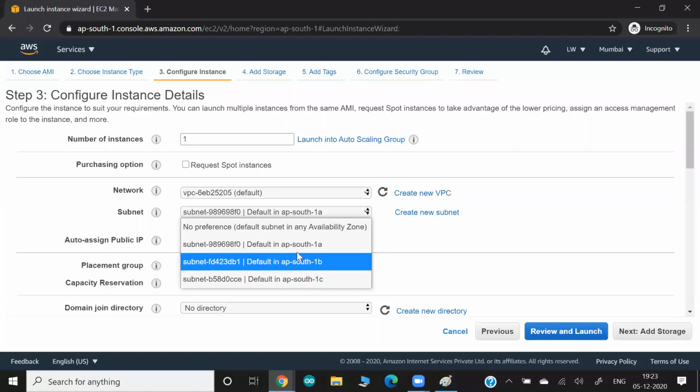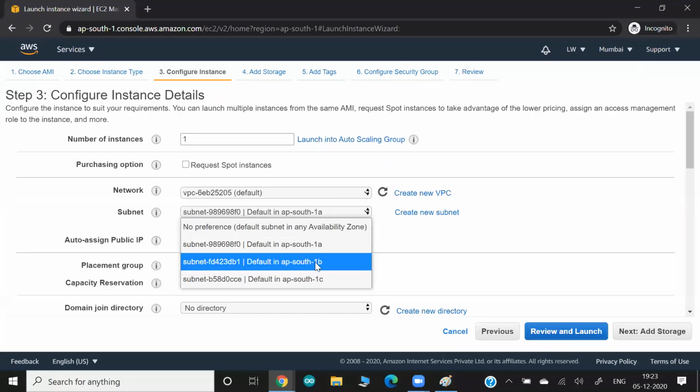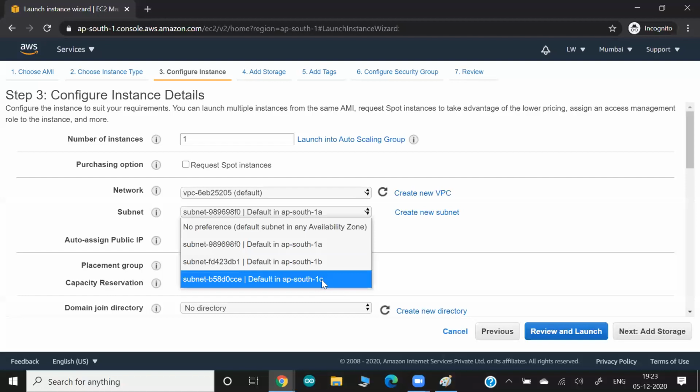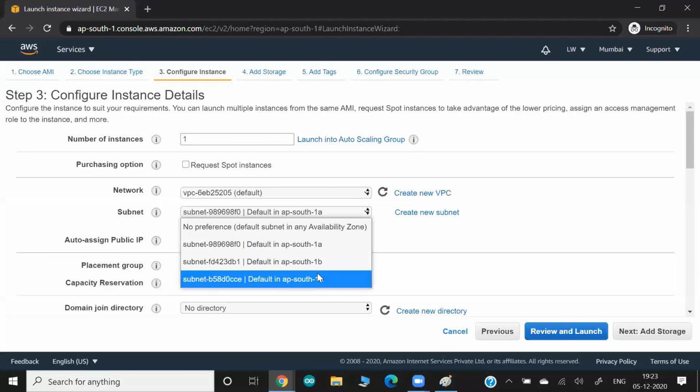Obviously, right now I'm creating everything inside Mumbai, and in Mumbai they have only three AZ, so you have only three choices: launch in 1A, 1B, or 1C. There's a great reason why Amazon has launched the first lab, second lab, and third lab in different AZ.